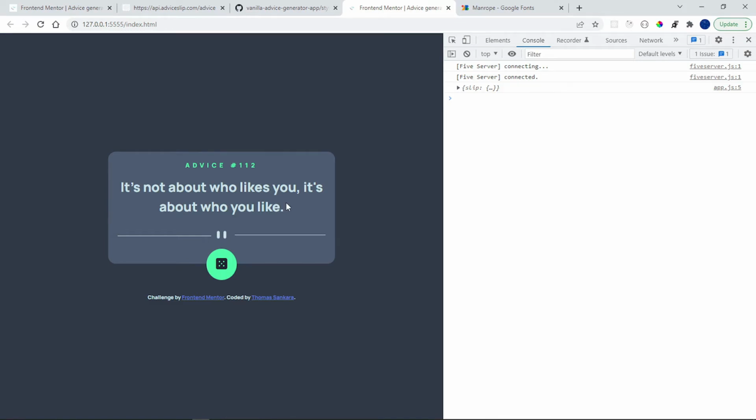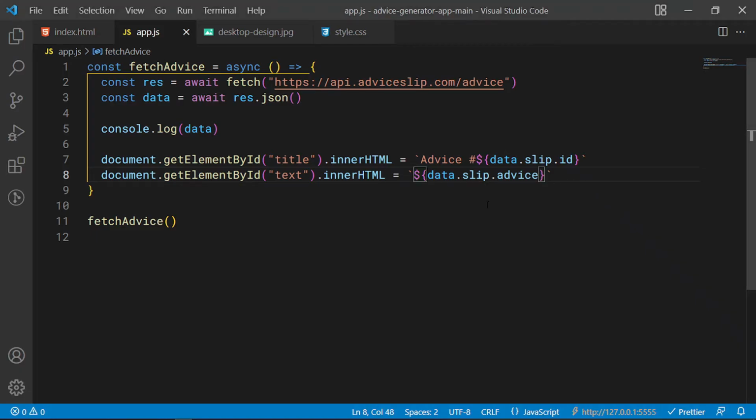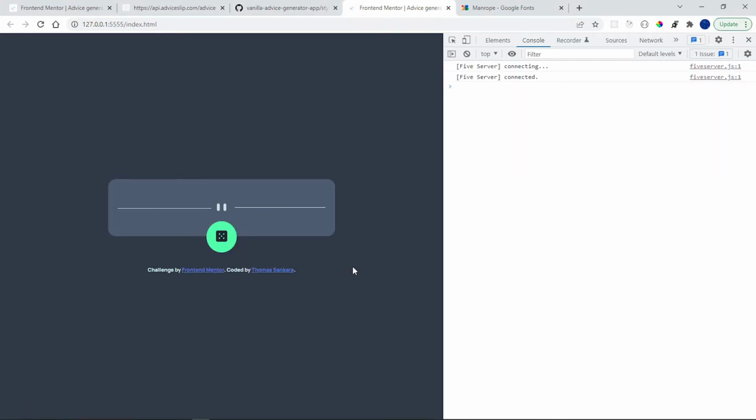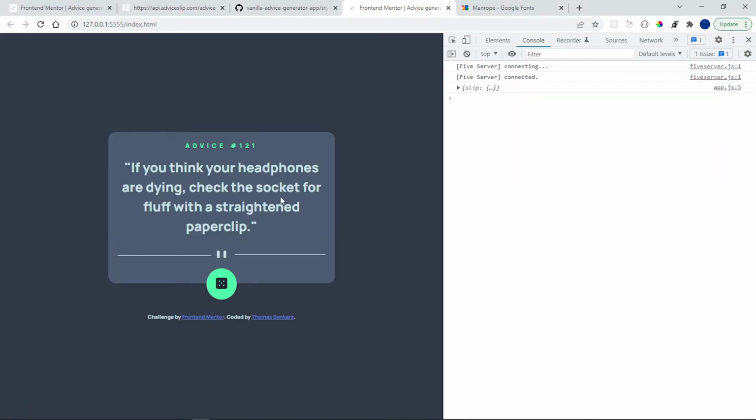Okay, and we need to add quotes on the left and right, so that's why I have this right here, because this works, because technically we're accessing the variables, and we can do that because of ES6. We are using template literals. Okay, so would you look at that? That's looking fantastic. And then now we just need to handle our button click, right?